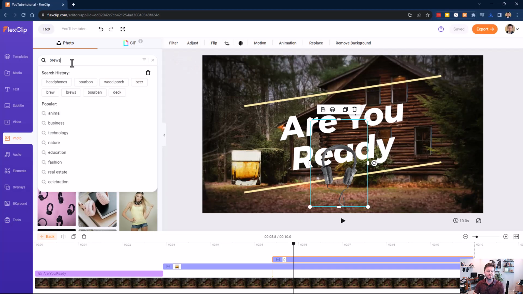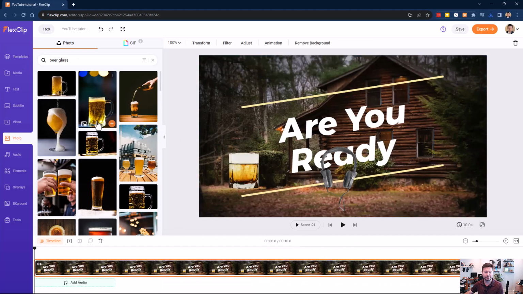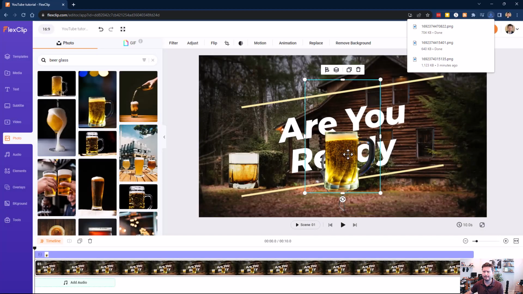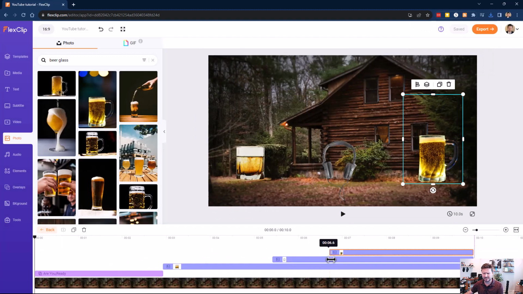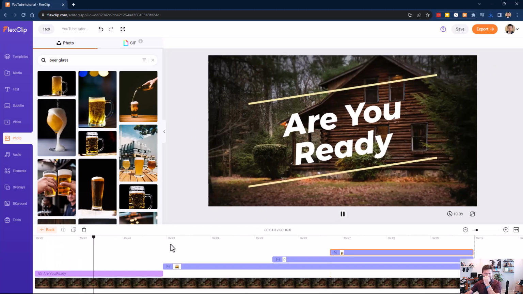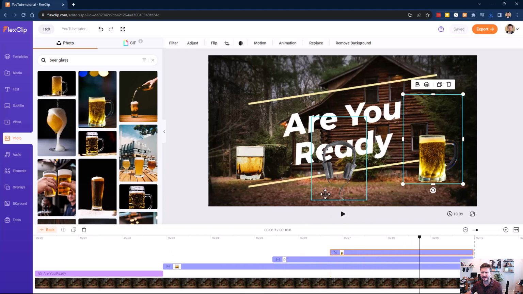So the last one is going to be brews. You can see when these things are coming up, but it's kind of boring how it just pops up. So we're going to adjust that after we get all of our elements in. Okay?